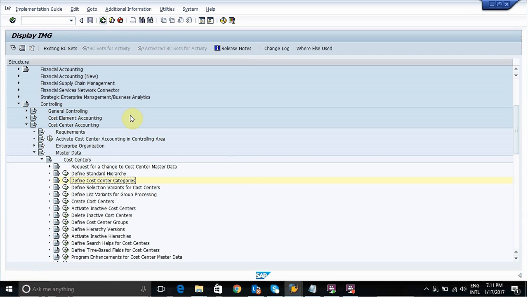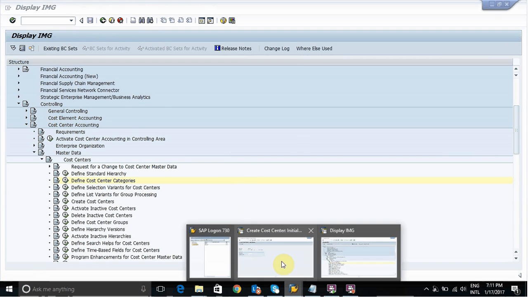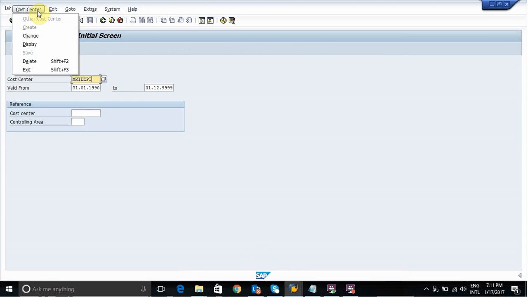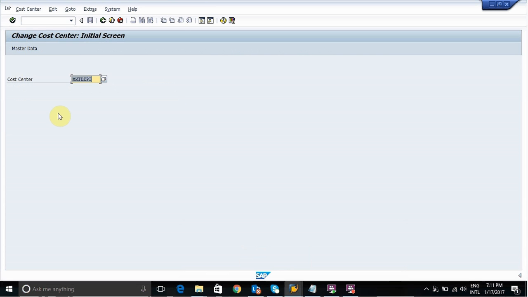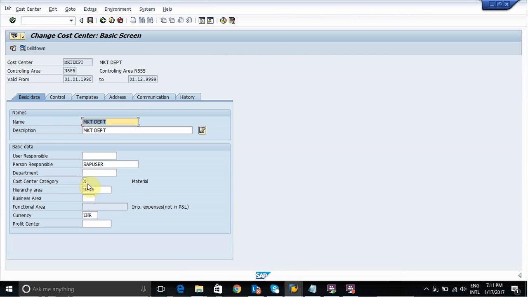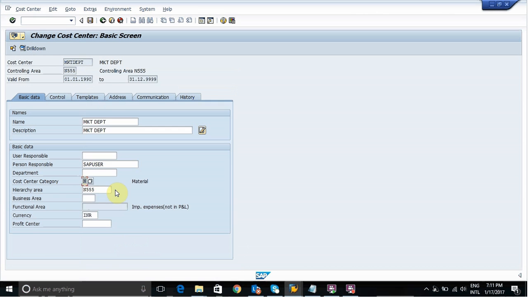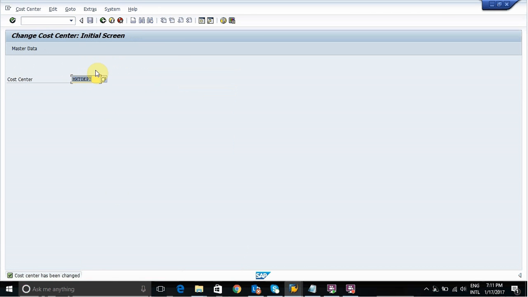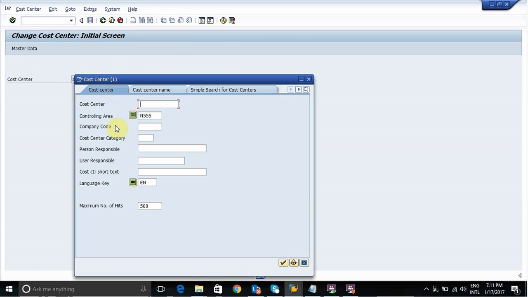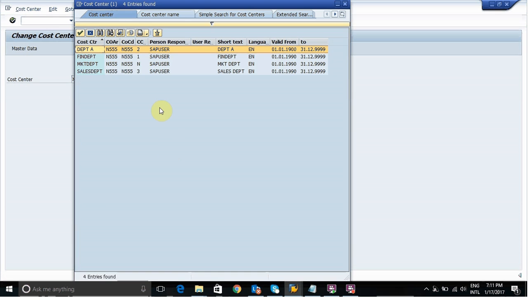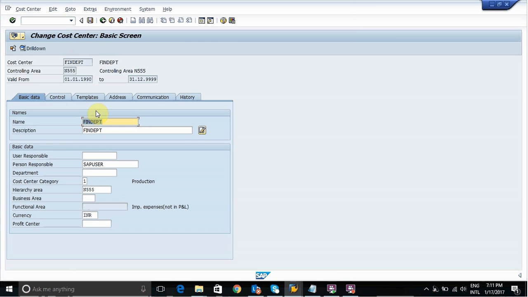Let's change the categories which we had assigned. Go to cost center, click on change. In marketing department we had assigned material, right? So let's assign the marketing department category here. It is N. Enter and save it. Let's change for finance department also. Previously I entered alternates because I didn't have those categories; now I have created them, that is the reason I am changing it again.